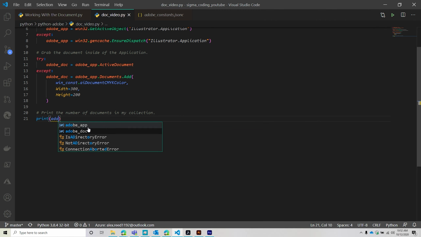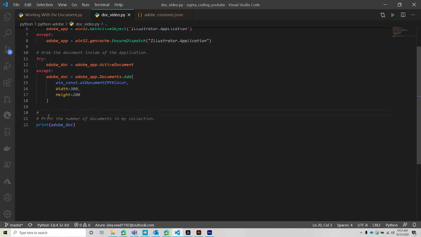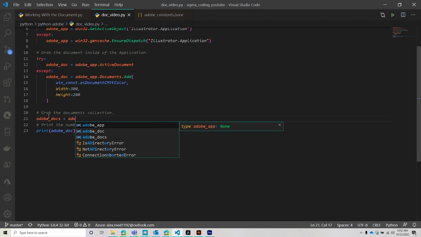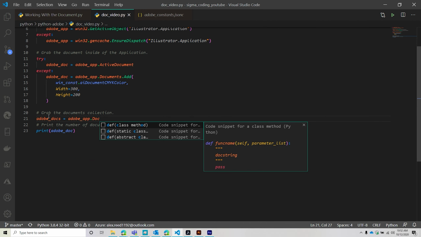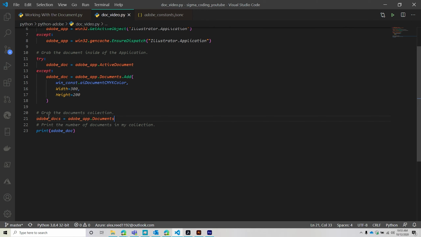Actually, I'll create a reference to the documents collection, just in case we want it. I'll call this Adobe Docs. This will be my Adobe app, and then I'll call my documents collection.